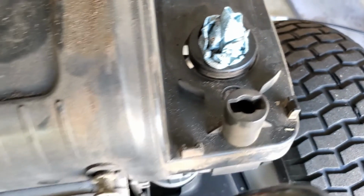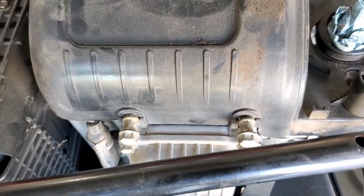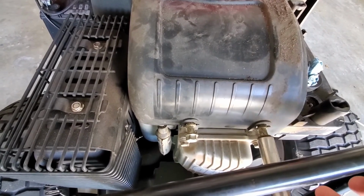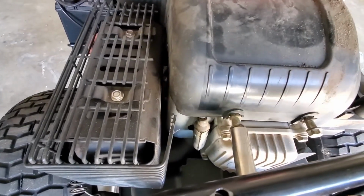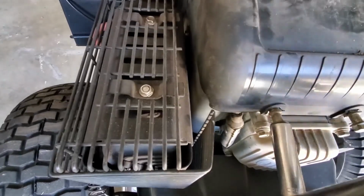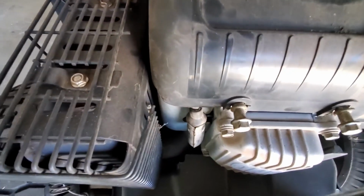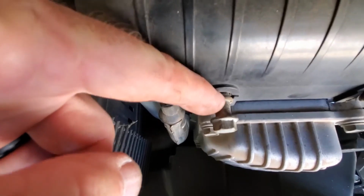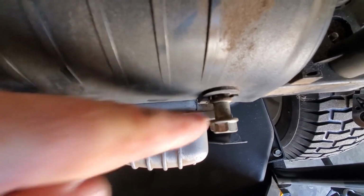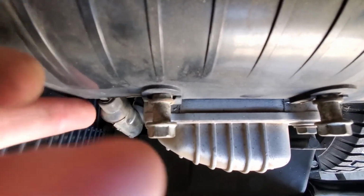The nut down in here, just get that out. Then we've got these two bolts here that we just need to loosen. And a 1/2" socket will work. And I pre-loosened these just for the sake of speeding up the video. But what you need to do is just loosen them enough. You're not taking them out. I don't know if you can see here, there's a flange on this bolt. And all you got to do is get them sufficiently loose that you can lift this cover.